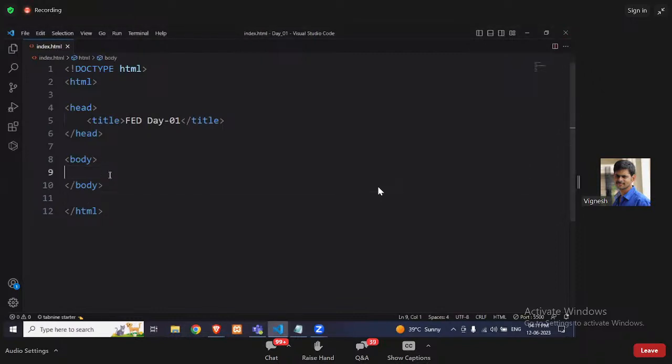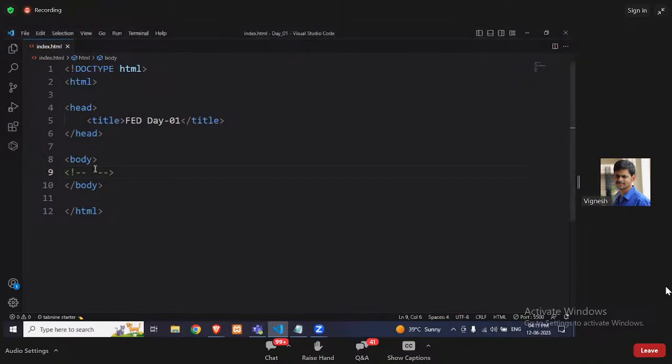Okay, we were talking about basic tags. Like for comment, what is a comment? We can give some information about the code which we are typing. Later, suppose you have written the code, and later you are reviewing your own code or someone else is viewing your code. They should be able to understand what and why you have written this code. To understand the code even better, we give comments here and there. These comments will not get executed or shown in our output page. This is completely for developer understanding.